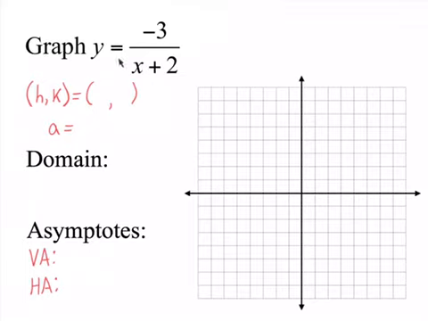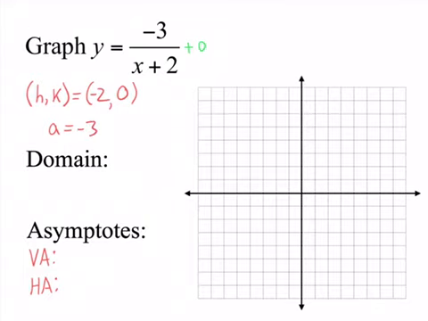So for this rational, first thing I want to do is find h, k. Now, h is always the opposite of your x, but what's k? What's added right here? Well, it's nothing. Now, if you want to, could you put a plus nothing? Yeah, but whatever. Hopefully you realize this is just negative 2, 0, because there is nothing added at the end. And what is your a value? Well, it's the number on top here. That's your a value. So it is negative 3.